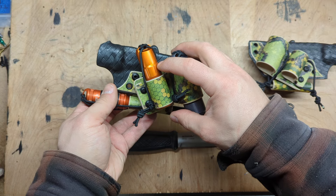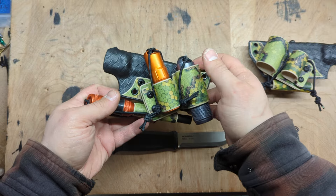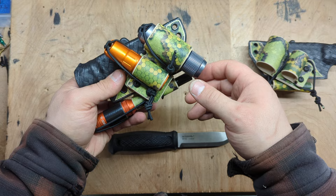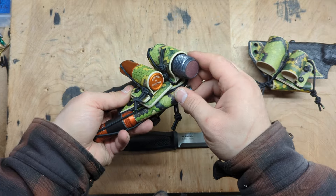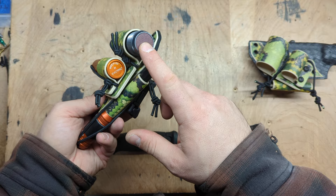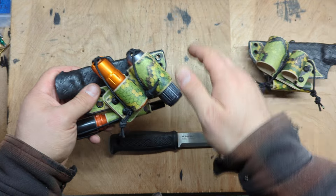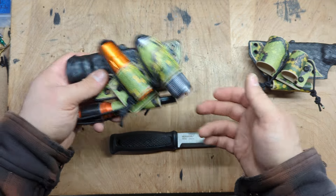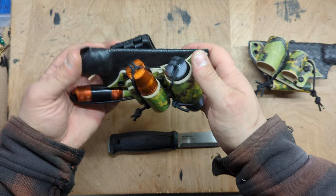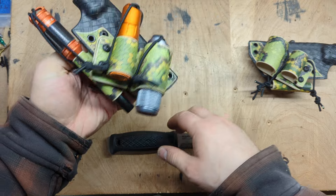Here we've got the Titan Lighter, something like that — I can't remember what it's called. I've actually never used it, so I'm not going to speak on it. And then of course we've got the Match Cap XL, I think. It's a pretty cool product. You can store matches in it, waterproof. It's got a striking surface here as well as one on the inside of the cap as you pull it out — it's got a big bevel on it and a surface you can strike a match on. These are really cool. I really like Exotac's innovation, and these are just great to have out in the brush with you to add to a survival kit or to a sheath.